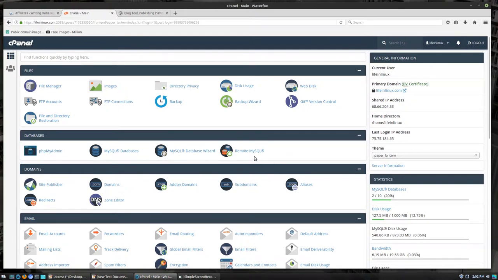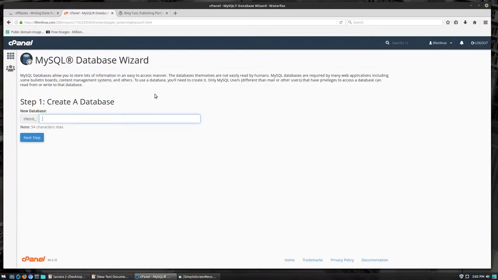Now, what we're going to do is actually just manually upload the files. This is, like I said, considered the hard way to install WordPress, and it's actually very simple. The first thing you're going to need is to set up a database. So inside of your cPanel, find MySQL Database Wizard, and you can go ahead in here and just enter a database name. Now, some groups will just do it like this, or if you have a Softaculous or something, it's going to be, say, WP1. You do want this a little bit more complicated than that.